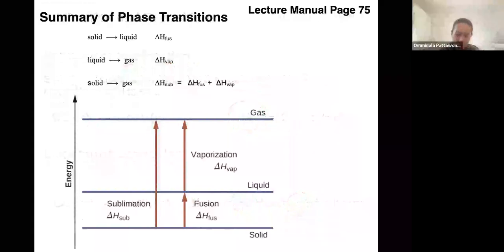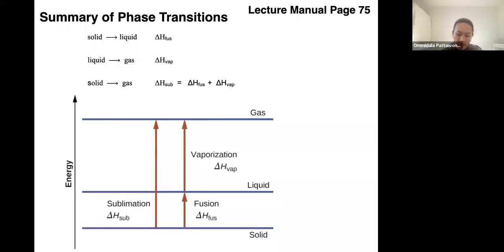When we're looking at enthalpies, we know that enthalpies are state functions, which means they do not depend on the path taken. They depend only on the initial and final state. So we can use that state function idea and also Hess's law to help us determine the enthalpy change of sublimation, if you know fusion and vaporization. What do I mean by that? If you know the enthalpy change of fusion and the enthalpy change of vaporization, adding these two together equals the enthalpy change of sublimation, because it only cares about the final and initial state. So that's what this refers to.